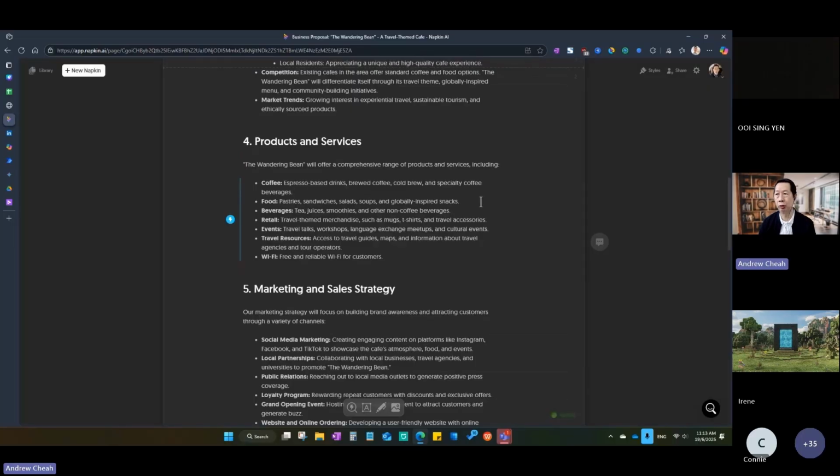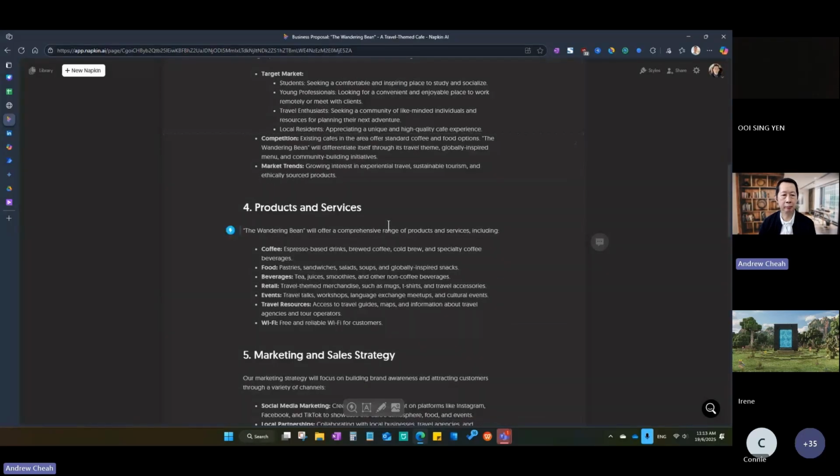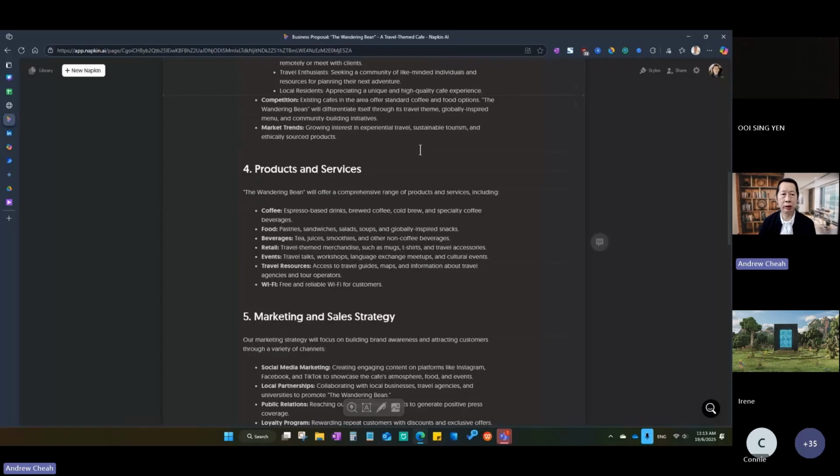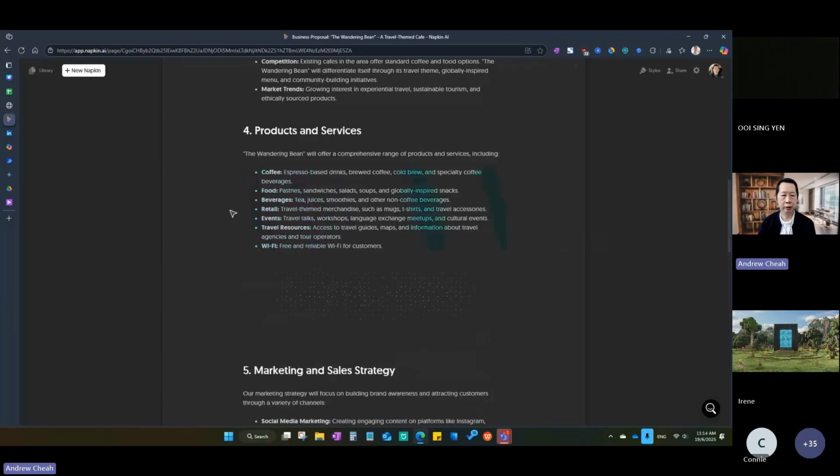Now, what I want to show you is not about this, but about creating a nice diagram for your presentation. So if I want to talk about product, I want to turn all this into a nice diagram. Now, of course, there are apps where you can copy paste these and they create the presentation for you. But I like to be in control of what I want. So if I like this, I can click in here. You see, it will create diagrams for you.